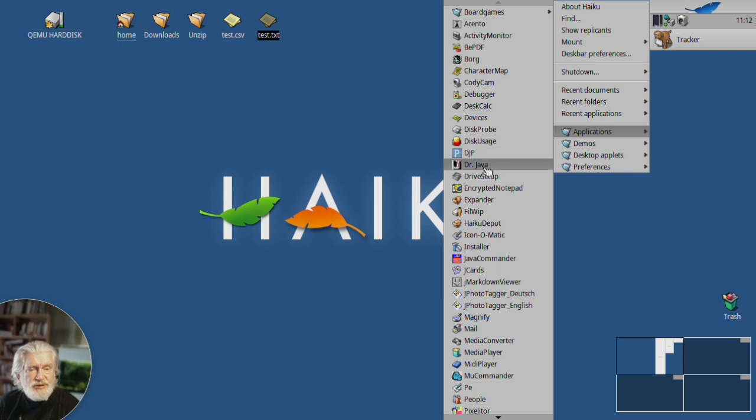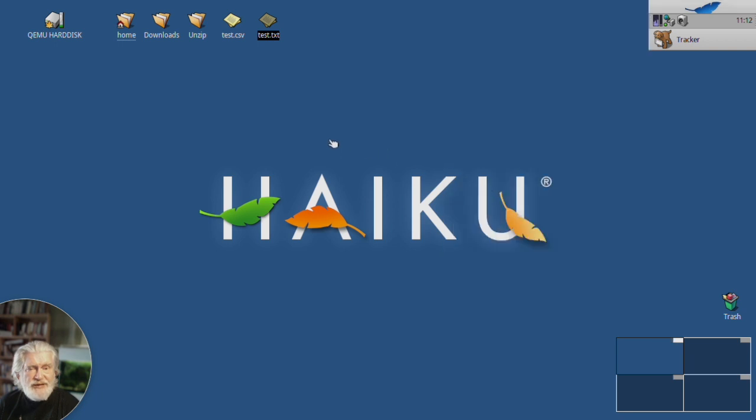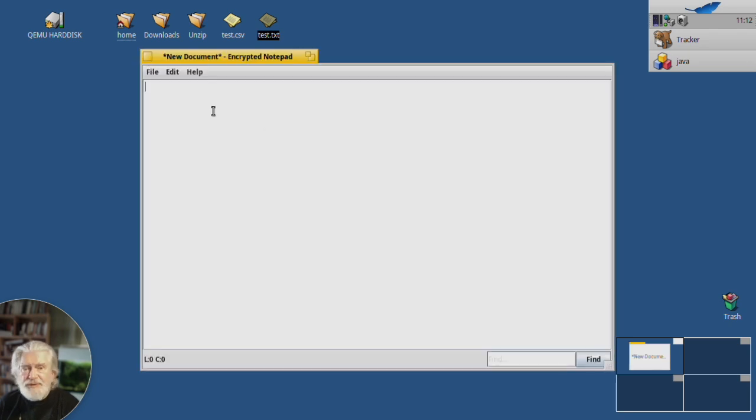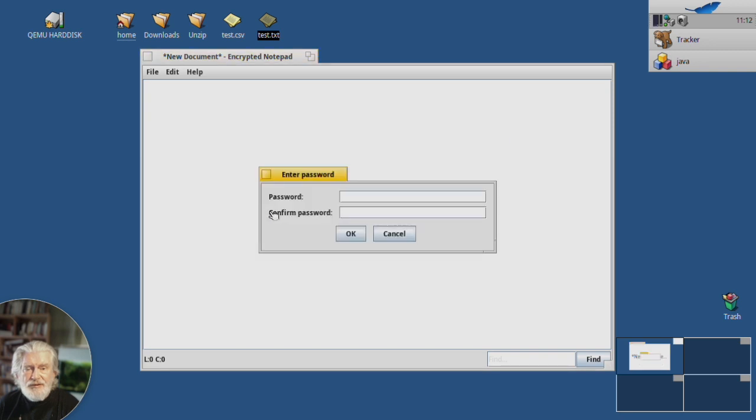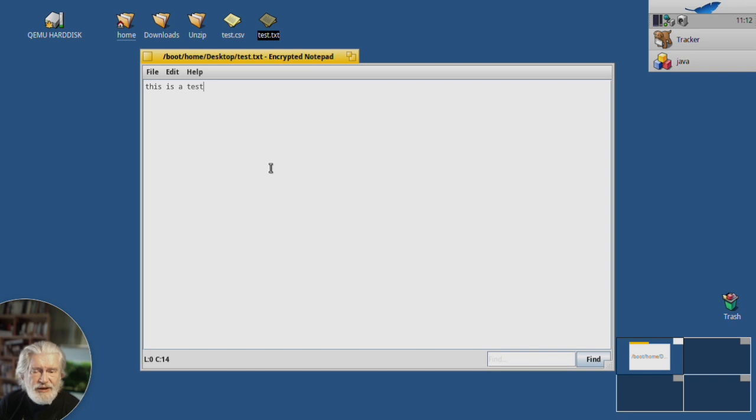Right, what was encrypted notepad? Let's see if we can open that back up. Okay, you have to put in your password twice, bit of an overkill. And there you go.